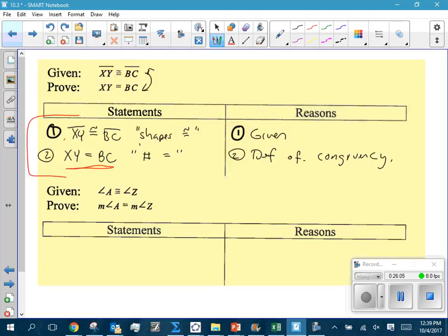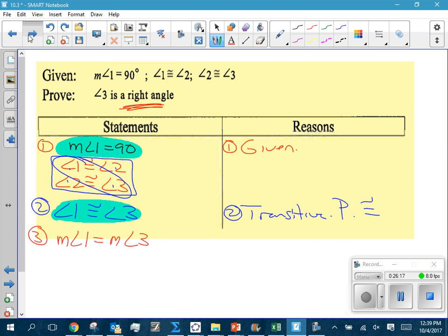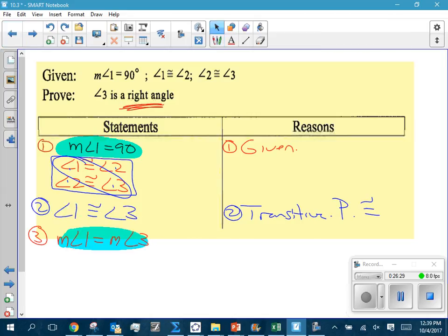If I have two shapes that are congruent, a lot of times we want to talk about their distances. Or in this case, we have two angles that are congruent, and then we want to talk about their measurements. That's what we've got going on right here: two angles congruent. Let's talk about their measurements. The reason we want to do that is because now, looking at those two things, there's a direct substitution that we can make with measure of angle 1.